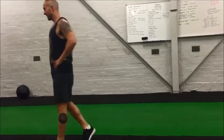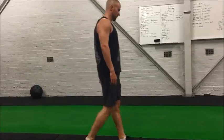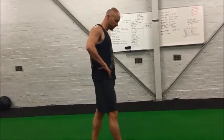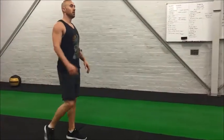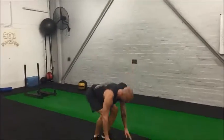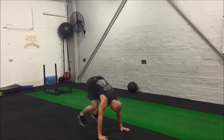30 seconds. Okay, so burpees and wall sit. Ten seconds. Try to maintain a really good strong core as you kick the legs out. So there shouldn't be a dip in your lower back as they kick out. Just keep it nice and straight.